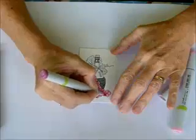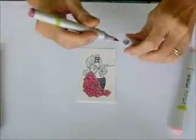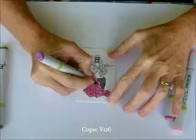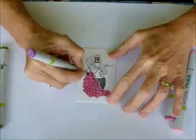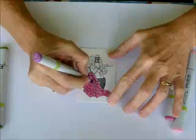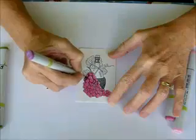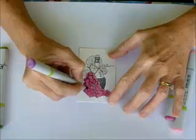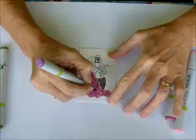And then when I'm done with this, I want to add a little bit of purple to it to give it more purple look. So I am going to use V06. And I'm just going to go with just the edge that's behind the other grapes, or the far edge. And this is just going to give it a little bit more depth so that you can see those grapes, that they're in the bunch. It gives them more depth and they don't look so flat then.